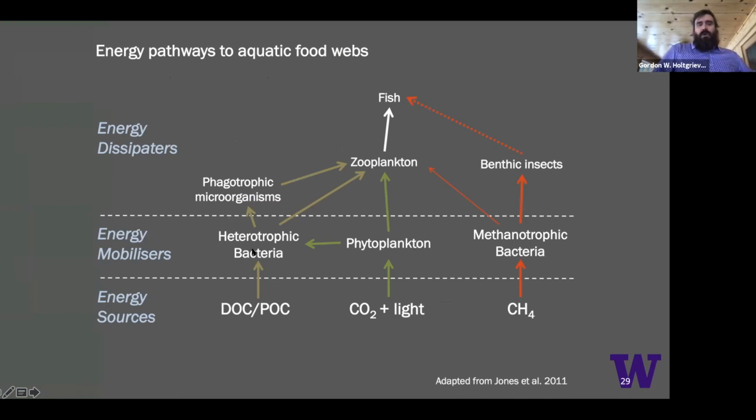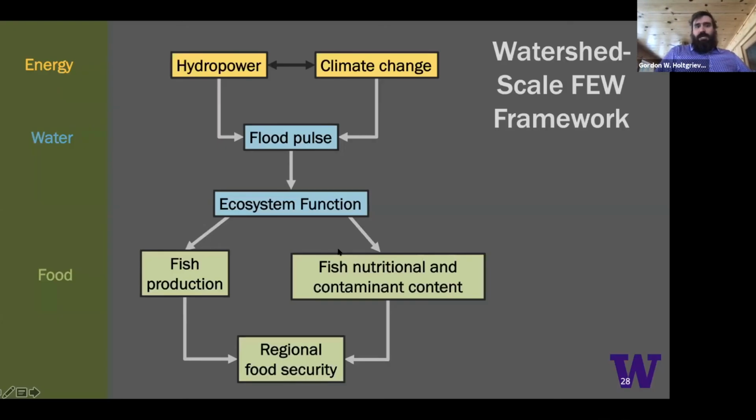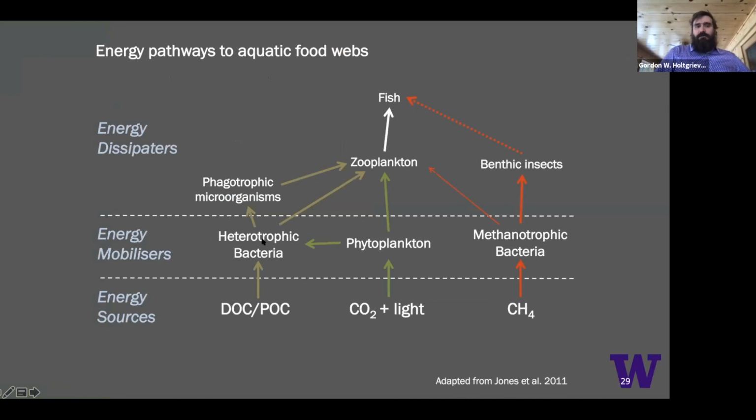And what we have found is the reason this lake produces so much fish is that all 3 of these ways of getting energy or food up to fish are pretty strong. So we normally just think about this: algae use light and carbon dioxide, you grow an algae, some zooplankton chews on the algae, some fish eats the zooplankton. In this system, this bacterial pathway is really important.